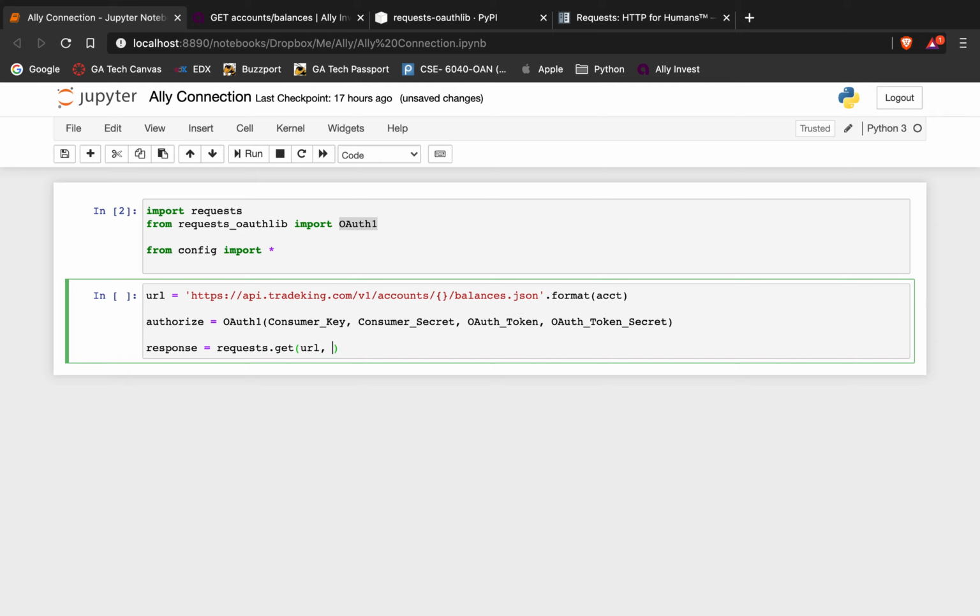Again, you could copy and paste the string if you want, or type the string, but I created a variable because if I'm doing this regularly, it's a lot shorter to type URL than it is to insert the main URL. But you didn't need me to tell you that. So auth is a parameter that's required, so I'm using this variable authorize, auth equals authorize.